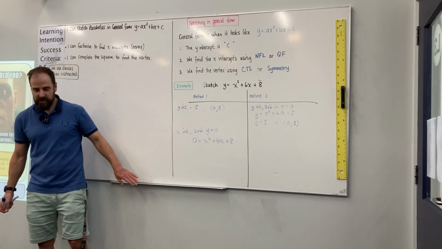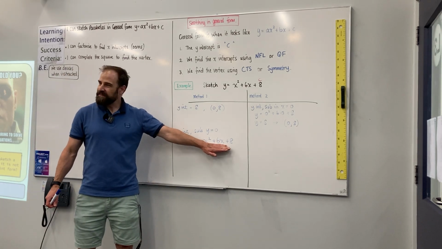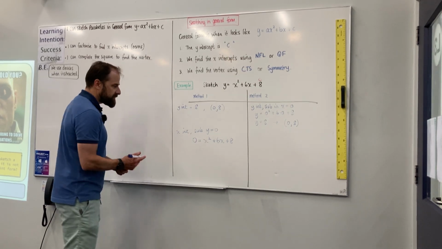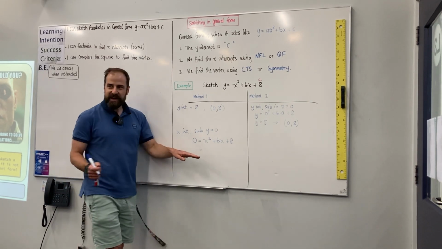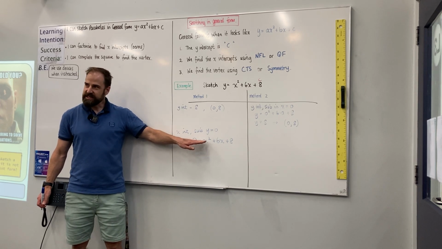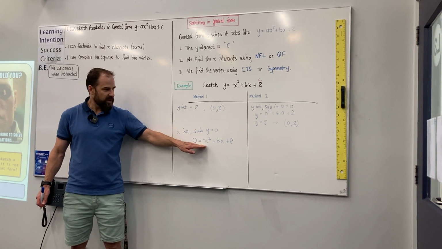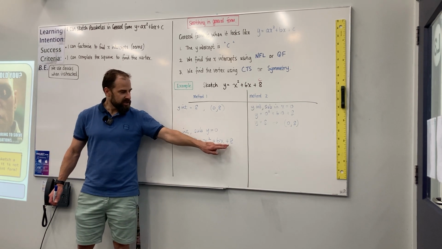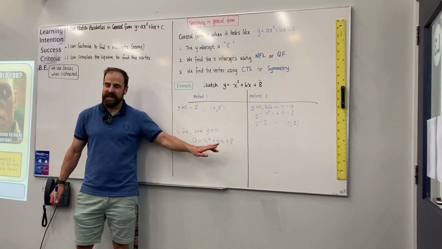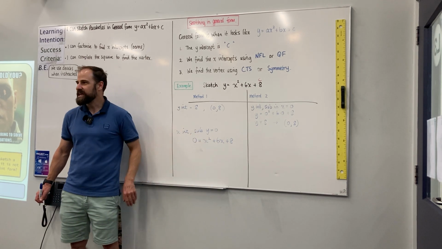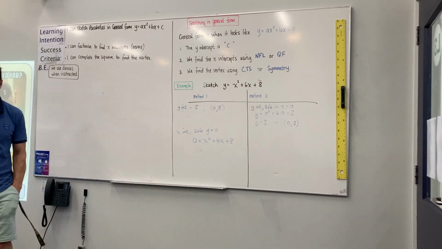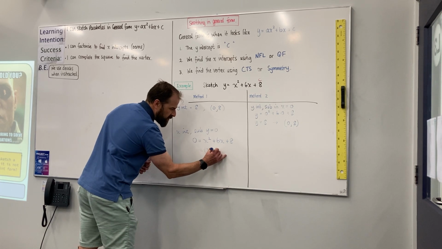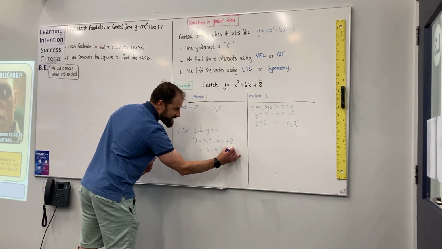I'm going to expand on that a little bit more. We've got null. When we get the factors over on this side, we can then use the null factor law. So we factorise. Easiest way to factorise this one, it's not a highest common factor, it's not a DOPS, it's not a perfect square trinomial, it is a monic quadratic trinomial. So I want two numbers that multiply to give 8 and the same two numbers add to give 6. Do they exist? Yep. What are they? 4 and 2. So it becomes x plus 4, x plus 2.